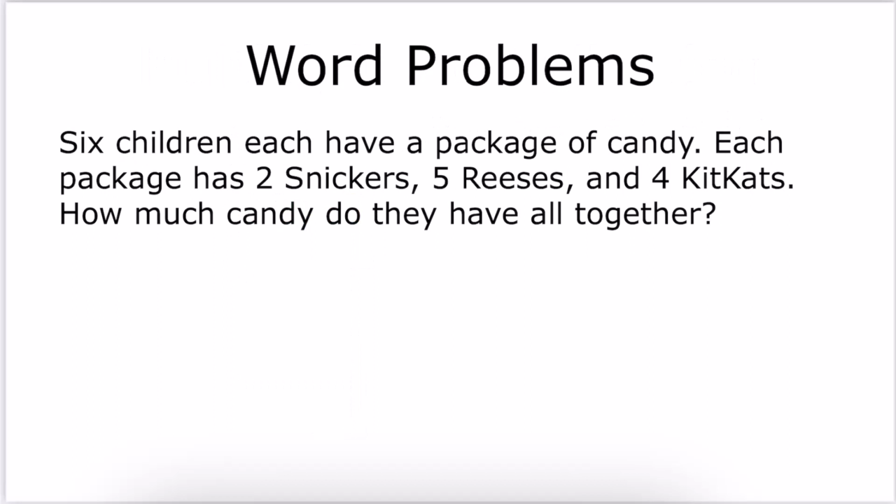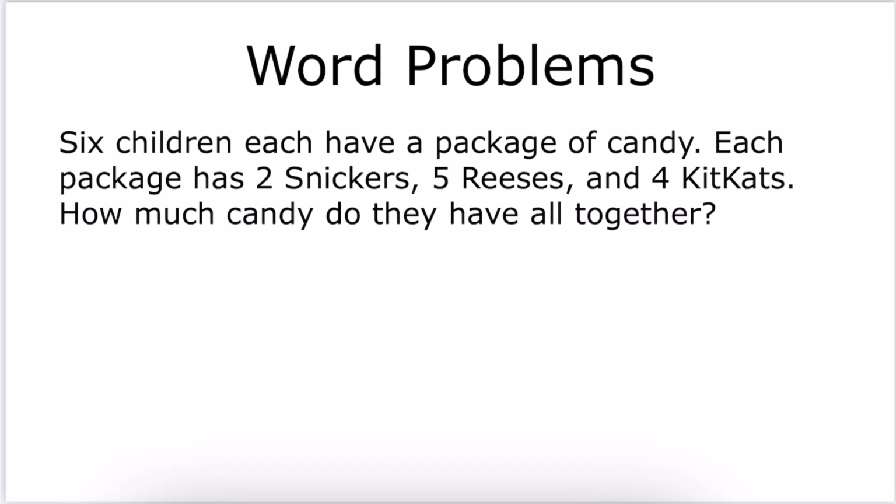And one of the ways that you can help your students discover the distributive property, or see that these are equivalent expressions essentially, is you can develop word problems that are likely to be solved in multiple different ways. For example, if you said 6 children each have a package of candy, and each package has 2 Snickers, 5 Reese's, and 4 Kit Kats, and you ask the students to figure out how much candy they have altogether, well, there's multiple different ways you could figure this out.